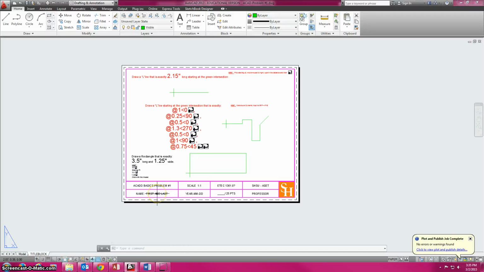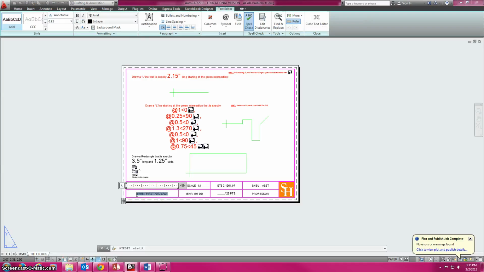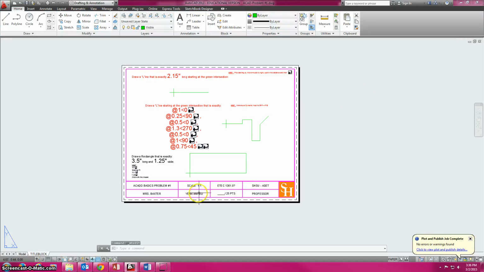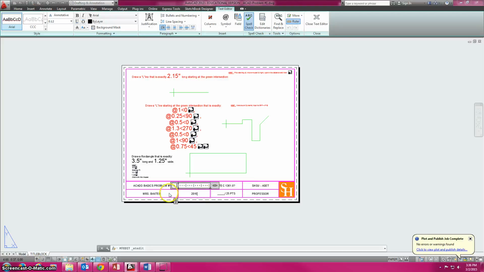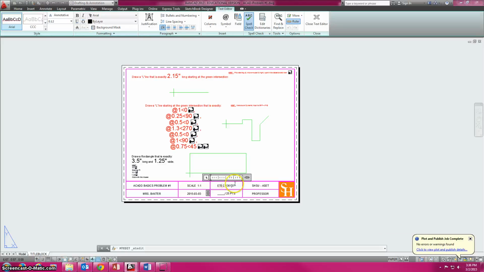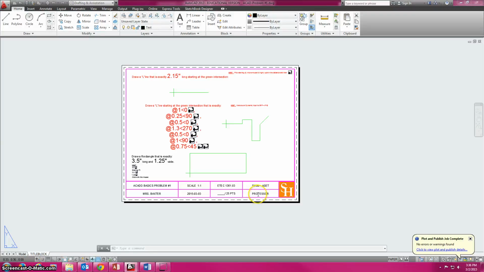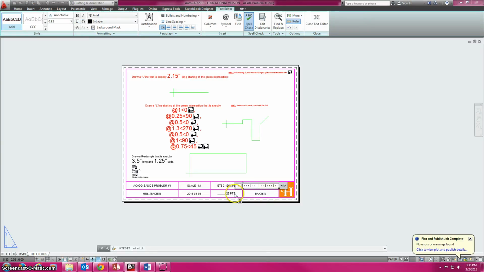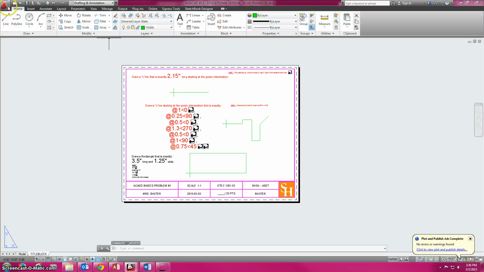So now you need to again come in and put in your name. Remember, double click on it. It should be all caps, not lowercase. Left click to the outside somewhere. 2015, 03, 03, whatever it is, click to the outside. What is your course? What version are you in? Double click so that activates it. Type in the number, click to the outside. Put in the professor's name. Mine is Baxter.